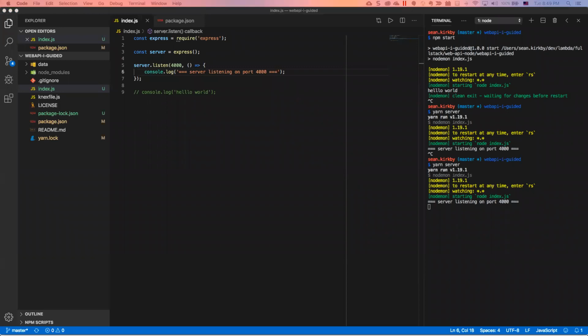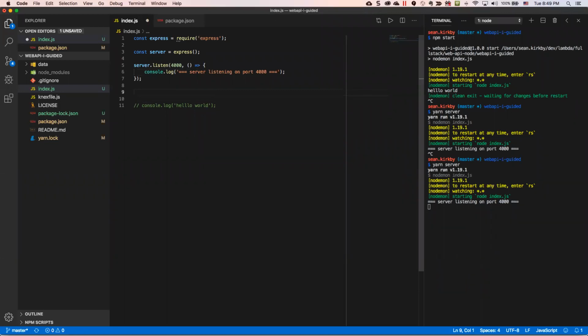Okay, so you'll notice that by default, we're trying to get the root, just a slash. And so what we want to do is create a function that will execute when a request comes in for the root document. So when an HTTP GET request comes in for the root document on port 4000, we want to write code that will execute in that case.